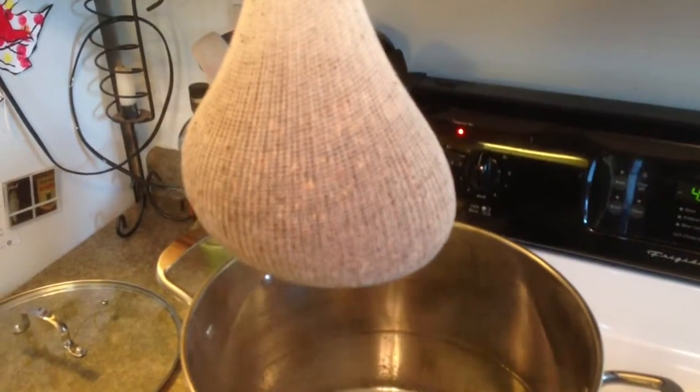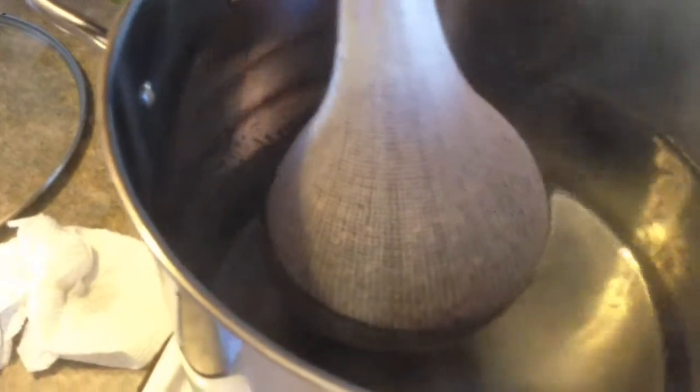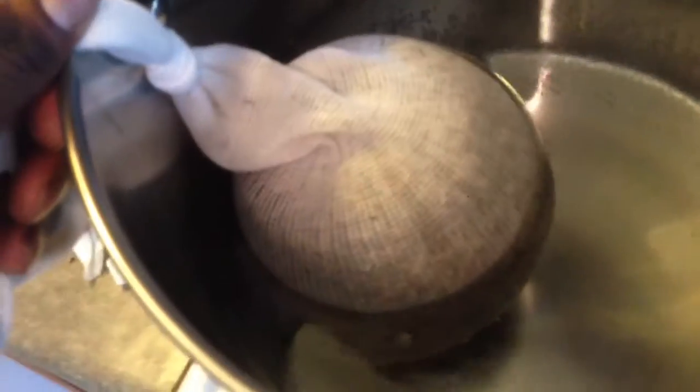Here I have my grains in the muslin bag, my specialty Dubh grains. What I'm going to do now is gently lower them into my water that's at 155 degrees. And I'm going to let this steep like a giant tea bag for about 20 minutes. We're about 10 minutes into our steep, and you can see that beautiful color that I get from my roasted barley and my special kiln coffee malts.